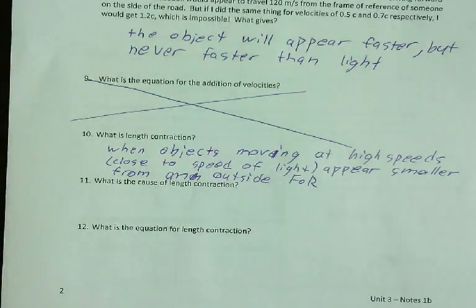It's only shrunk horizontally. It's not shrunk vertically as well, because the motion observed is only going to be contracted in the direction of motion. So if I were to go up, it would shrink this way, not this way. If I go forward, it shrinks this way, not that way.